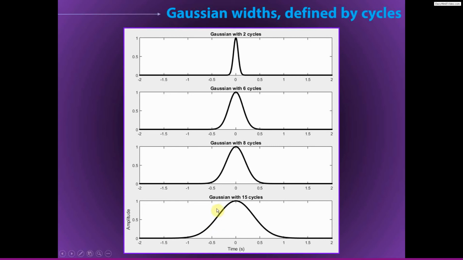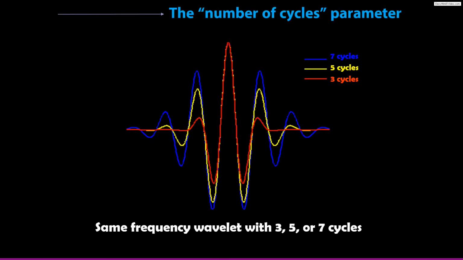Now what I would like you to think about is what the effect of this is going to be on the Morlet wavelets. So I'd like you to think about what a Morlet wavelet would look like when we use these different numbers of cycles in the Gaussian. Okay, I'm sure you had something like this in mind. These are not exactly the same numbers of cycles as in the previous slide, but that's okay.